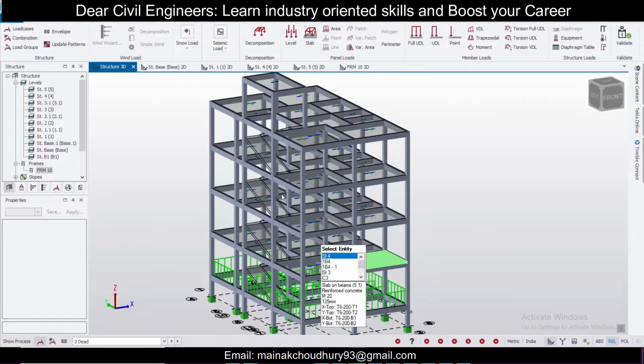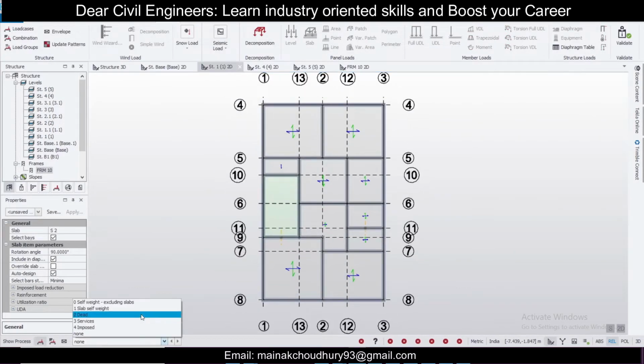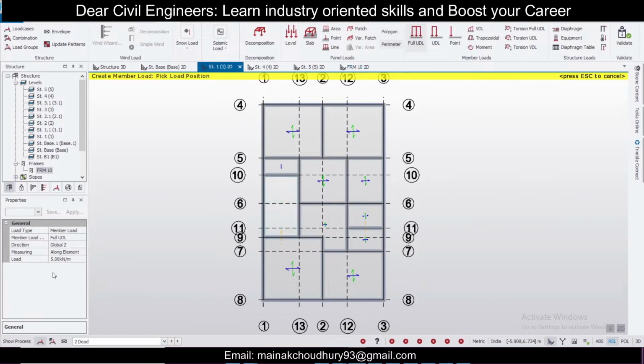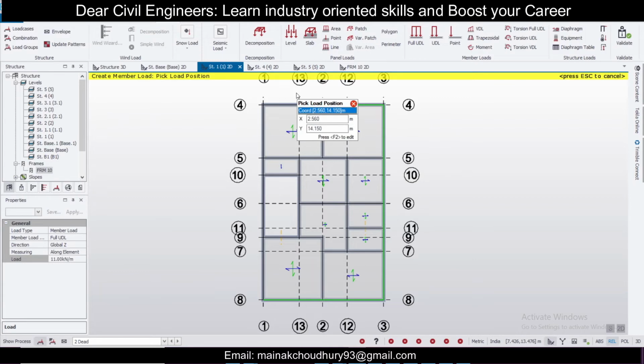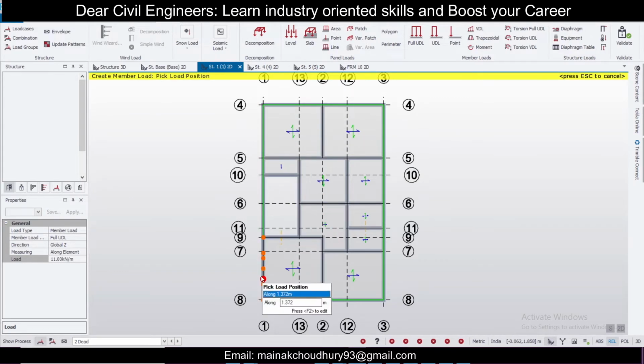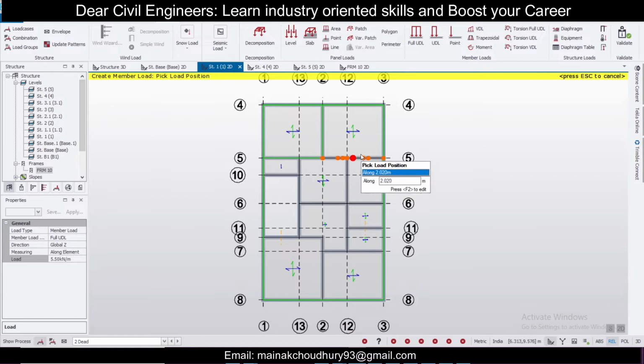So at the next level we'll apply the loads. Go to structure 1, and here just select the dead load, and in the dead load go to full UDL, and here go with 11, and all the outer walls will get the 11 kilonewton per meter load. How to calculate this, we can watch in the video in the ETABS portion. And then 5.5 for the remaining portions.